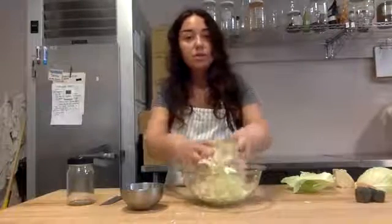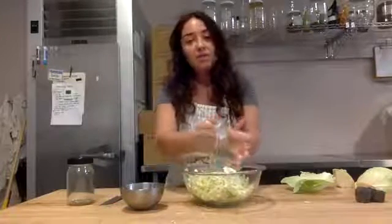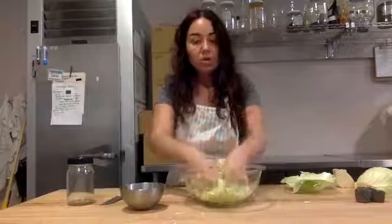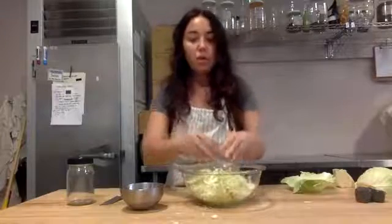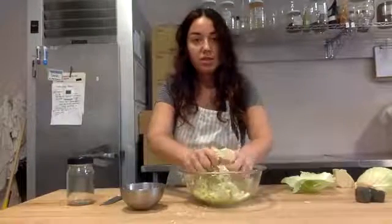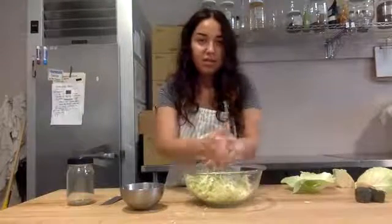Another thing that lengthens and shortens fermentation time is temperature. High temperatures are going to speed up fermentation — microbes are like us, when it's warm and sunny they want to get out and be active, so that creates a faster ferment time. If it's cold, if you live in a cold climate, the colder it gets, fermentation time is going to slow down. You can use salt to your benefit that way to manipulate the fermentation time. For example, in Florida it's pretty warm, so adding salt will kind of help level out that fermentation time — you don't want it to be too warm with not enough sea salt.